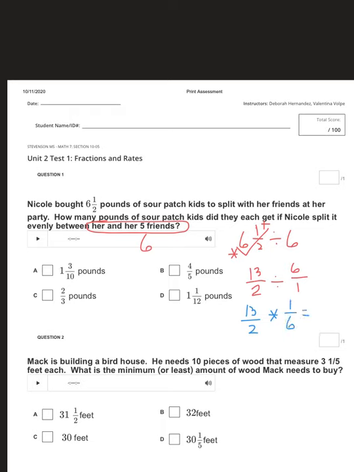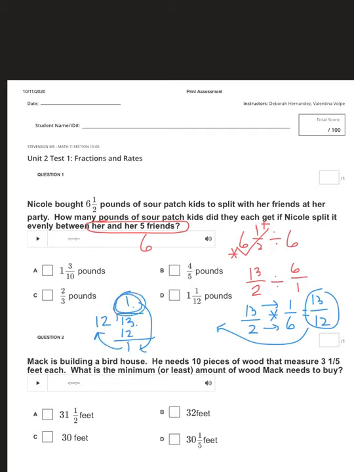So now we multiply this out and we get 13, because 13 times 1 is 13, and 2 times 6 is 12. Now I'm going to take this number, because it's an improper fraction, I need to divide it. When I divide it, 12 will go into 13 one time. And when I get to the decimal, I'm going to stop dividing, and I will take the big number 1, it's the whole number, and go around and you get 1/12. 1 and 1/12 would be the correct answer.